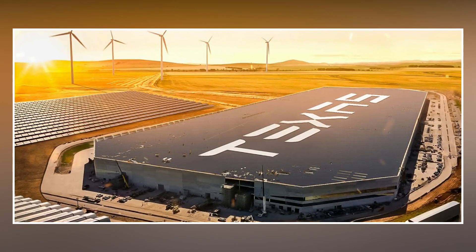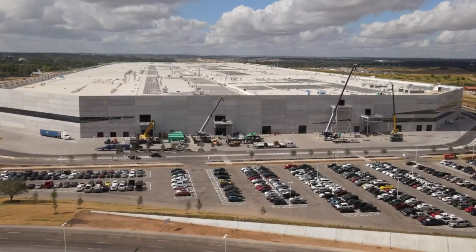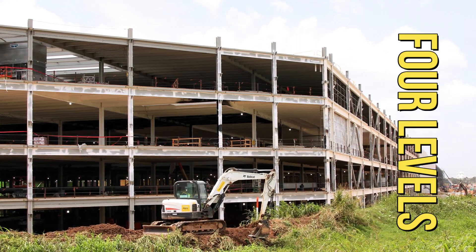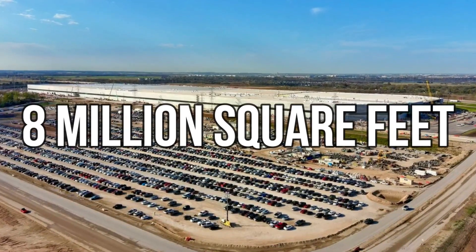The main component of the plant is three quarters of a mile long and one quarter mile wide, making it extremely large — it would take over two miles to walk around the entire building. The plant has four levels, with a total height of around seven stories and a floor area of about 8 million square feet.